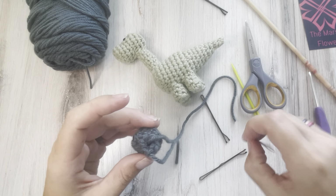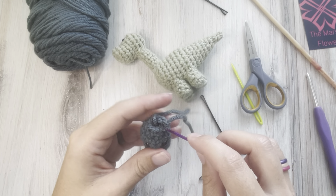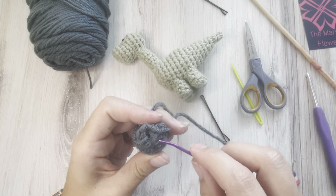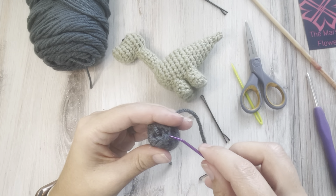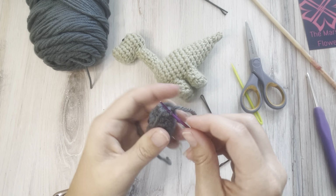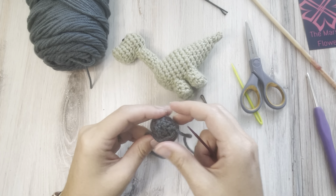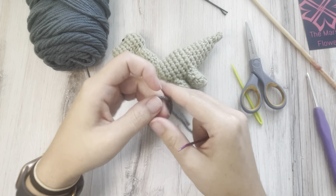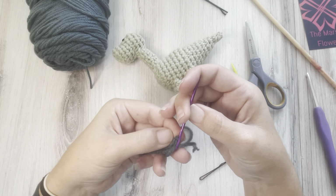We'll cut our yarn and then use our needle. We go from the outside to the inside under just that front loop. We'll do that with each stitch all the way around. And then, because I like to tie things, just a little extra measure to make sure they don't come undone, I'm going to pop my little slip knot back here. And then we'll feed both of these back through the piece to hide those tails.